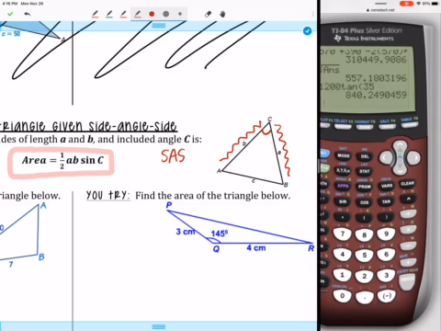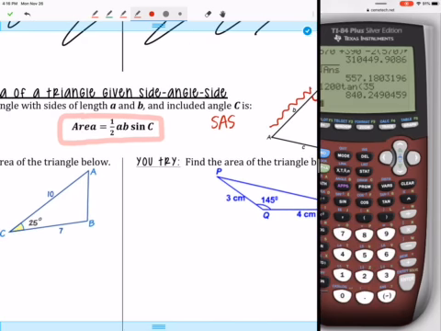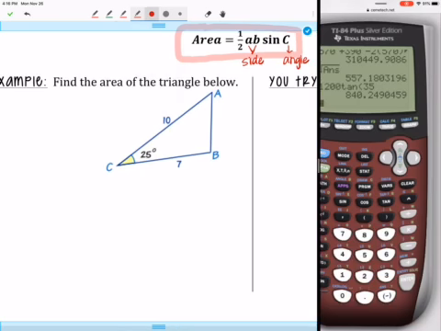So if you weren't given that angle, or if you didn't have one of those sides, you would have to use law of sines and cosines to find whatever information you need so that you could then fill in that formula, okay? So don't let the letters trip you up so much as just, it has to be side angle side. These obviously represent your sides. This represents the angle that's in the middle of this. Okay? So for this first one, I can tell we do have a side angle side scenario, so we have everything we need to make it work.